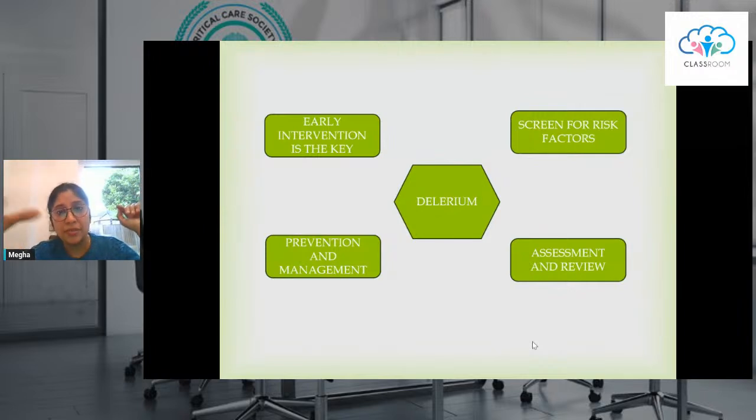Try to get the families involved from an early stage. I think we should have much more liberal visitation policies, because the patient who was an urgent admission to ICU, or an emergent admission to ICU, maybe he's not even aware that he's in ICU. I think having families at the bedside, having families speak to the patient, hold their hands, tell them that they are in safe circumstances, that possibly this is what happened to them, and now they are safe, they're recovering, they're making the right progress, is something which is very reassuring for the patient. And I think we should allow more liberal visitation policies. We should have more family members involved in patient care.